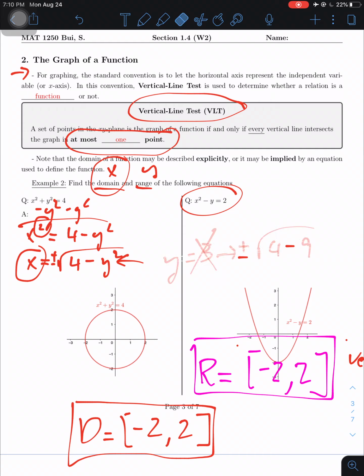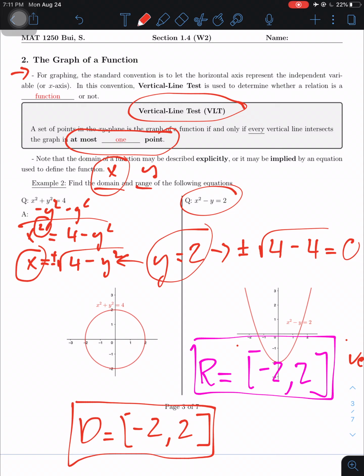Let's talk about another value. Let's do something less than that. Let's say y equals 2 maybe. Then we're going to get plus minus the square root of 4 minus 2 squared, which is 4. Well, we have 0 in this case, right? Because 4 minus 4 is 0, and then the square root of 0 is 0. Plus minus 0 is 0, because 0 doesn't even have a sign, right? We don't say we have positive 0, or we don't even say we have a -0 at all. It's just awkward. Okay, so for y equals 2, we have x equal to 0. This is one x value. That's great, but there could be many more, right?